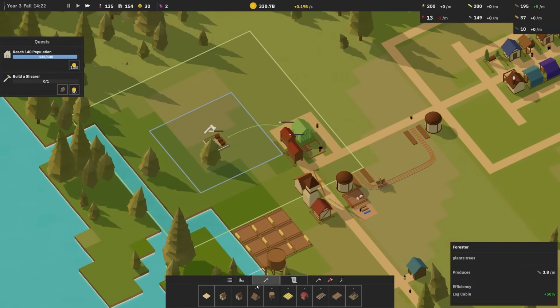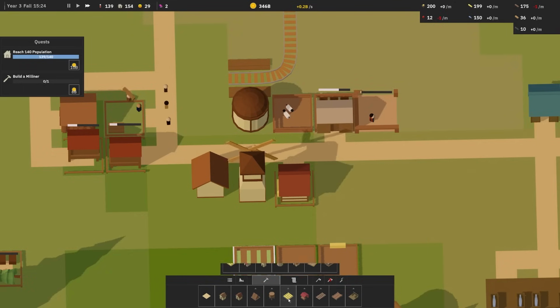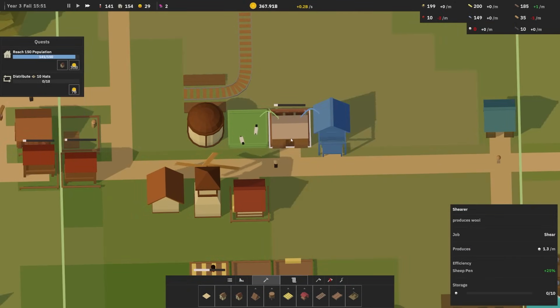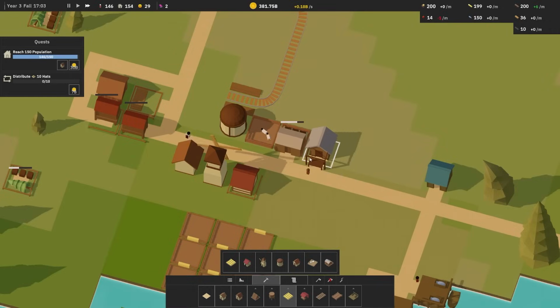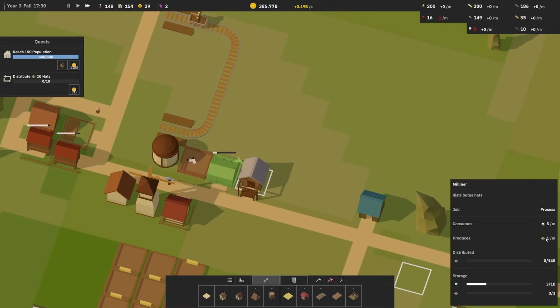It's quite confusing. The milliner distributes hats, okay? So the sheep just produces wool, it seems, over time. And then you turn that wool into, wait, what is this? Okay, the sheep pen increases the shearer's productivity, I see. And you distribute hats, which makes people happier, and you're making one hat per minute.